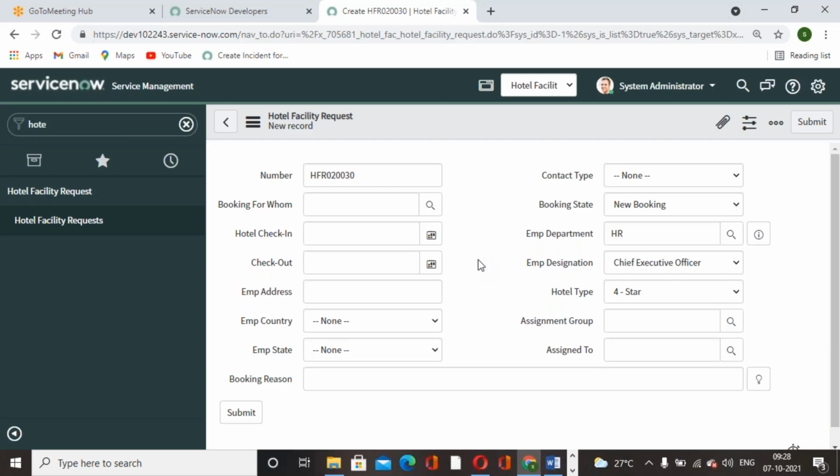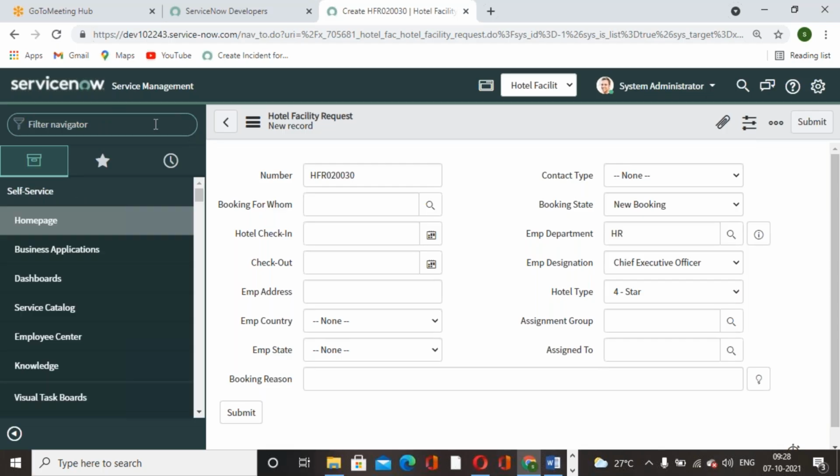So now I'm going to work with custom data lookup rule. Okay, so how can you configure it? First of all, let me create one new table. Please follow all the steps. First, we have to create one new table, that is make it data lookup rule. You know how to create a table?